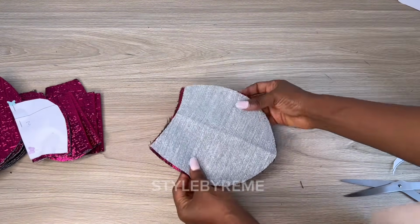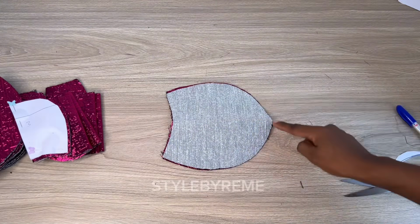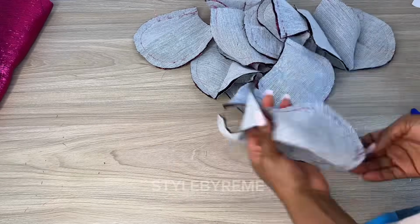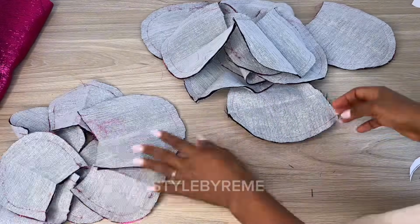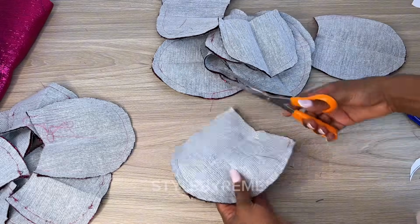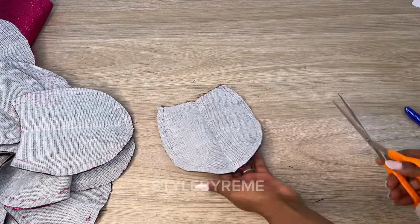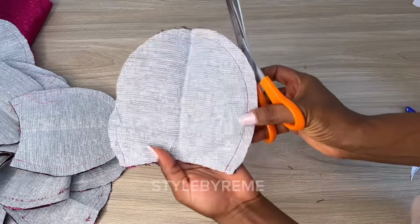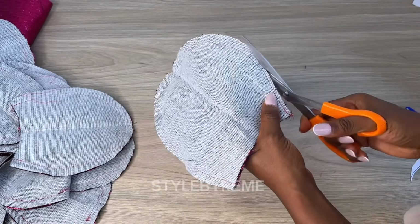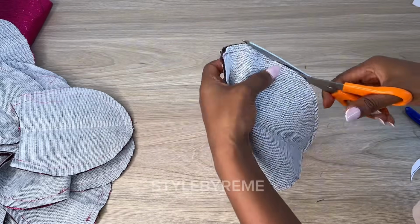because I'm going to be working with 6. So once you're through, go ahead and pick one piece of your fabric, place them together right sides facing each other, and go ahead and sew all the way around. After I was done making my stitches around, this is what I have. You can see I did it for all of the pieces that I have. So I just made the stitches on the curved area. Make sure not to do it everywhere, just around the curved area that I told you guys I was going to stitch. You can see. So I'm going to go ahead and reduce the stitching allowances that I have here, turn these over to the right side, and then iron them out.